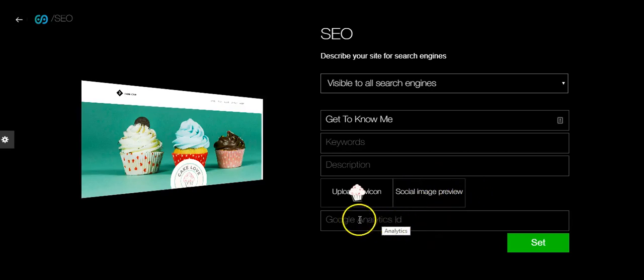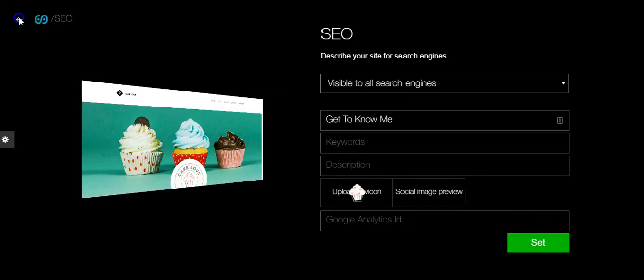If you have Google Analytics set up and you want to connect your account, which you do, then this is where you put your Google Analytics code. Again, if you don't have Google Analytics set up at the moment, don't worry about that. We'll cover that in a month coming up or so. But we do want that because we do want to know what people are doing on our sites, and we want to see which pages are working, which bits of the site are working, which aren't. So that's how you add your Google Analytics code, and then you just click here to set that. So that sets the top level site SEO.